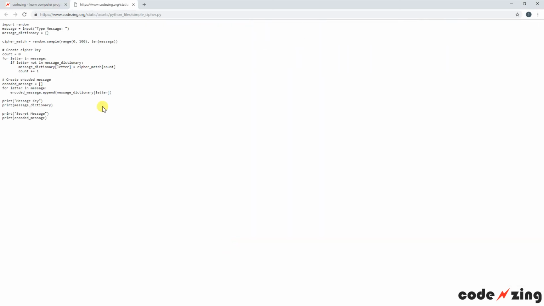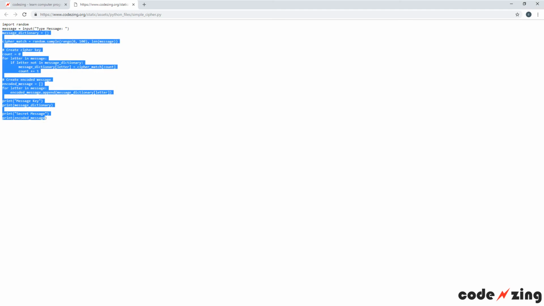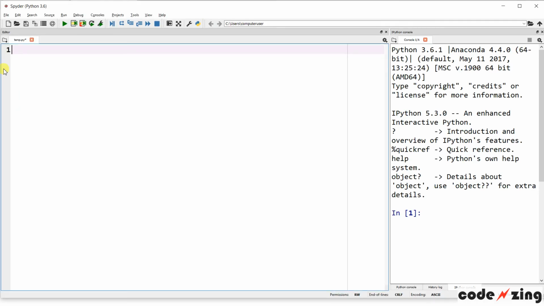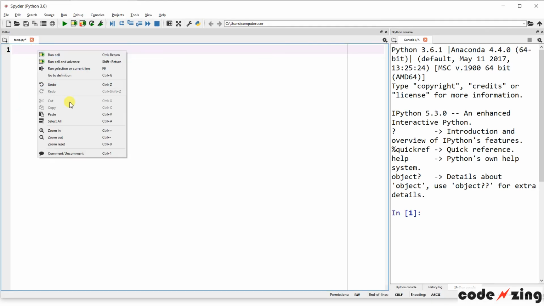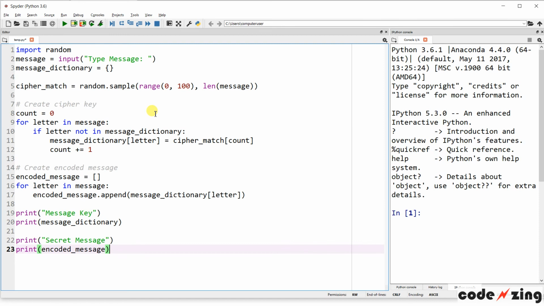So if you scroll to the bottom, you can get the code, copy the entire thing, and open up Spyder IDE. If you don't have Python or Spyder installed, then you're probably on the wrong level. You probably need to back up and go to level 1. But there are links on the website to help you get it installed if you don't have it.